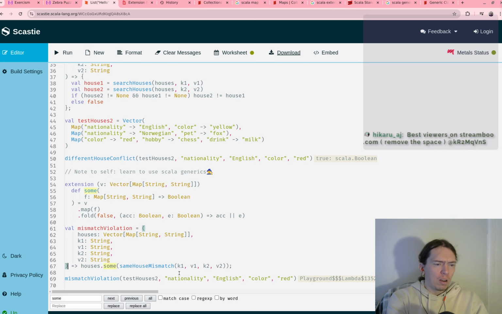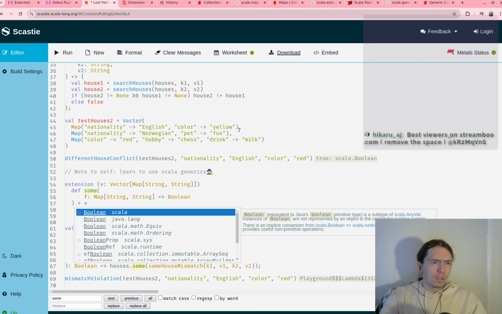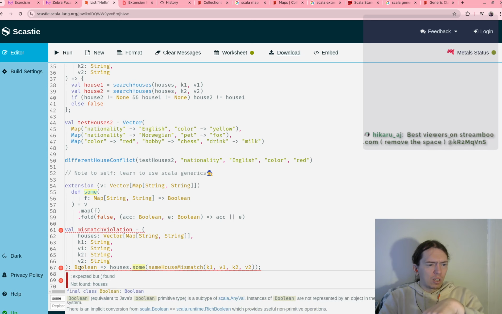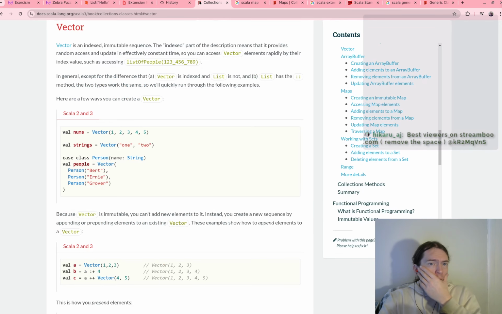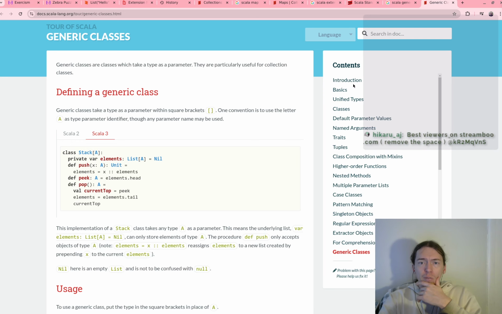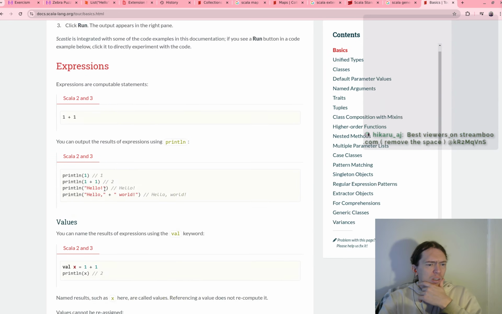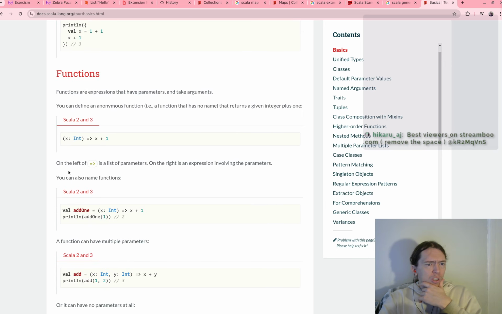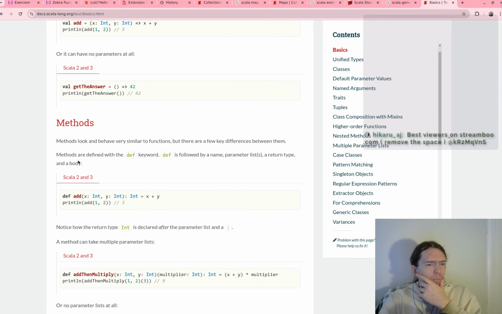Here, can I mark it here? Let's see what that does for me. So now it says semicolon expected. Hold on. This was like right at the beginning of the basics, I think. Functions. Methods.